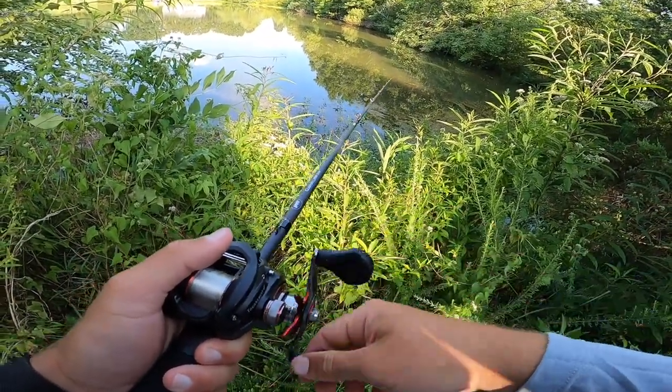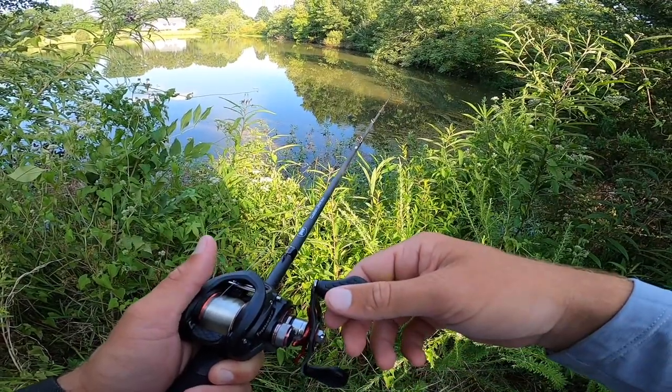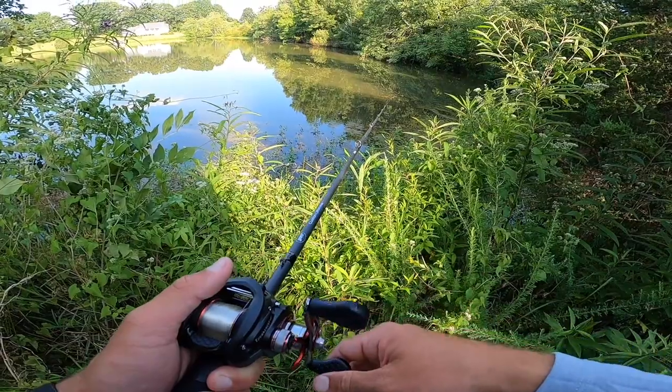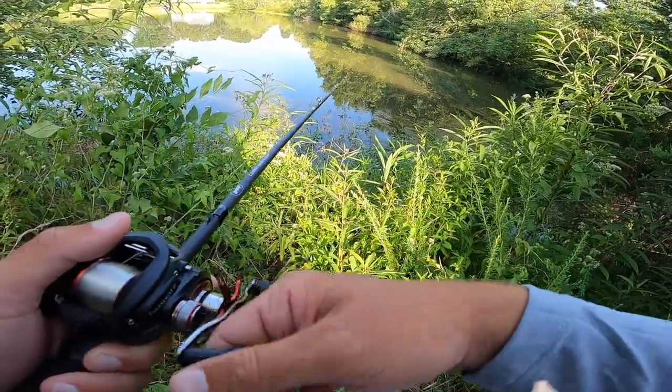I think it reminds them of a bluegill. I think that's what they think it is. And I don't know, for some reason they bite it. You guys just saw, we just caught one. I think we're gonna be able to catch another one.